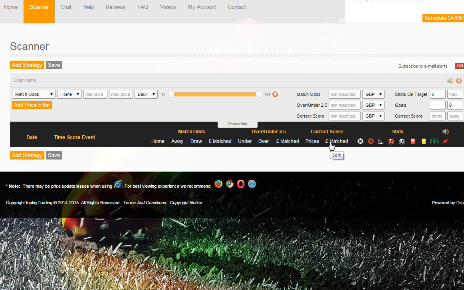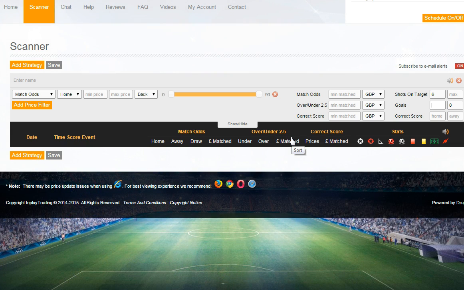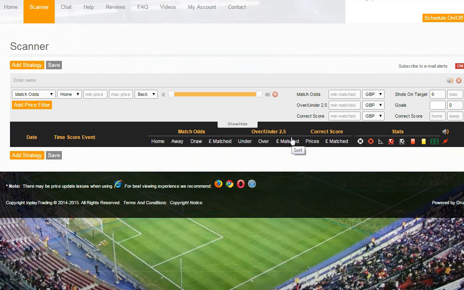But again, if we get a couple of quick goals, then that can bring this market back into play fairly quickly. You've got to think you've got a lot of time to play with. Even at 65 minutes, we've still got 25 minutes of normal time plus whatever injury time is actually added on as well. So potentially you could well have a sort of 30 minutes play, which is a third of the game still available to you at the time when you're getting involved with a draw, which has then gone odds on. So there's lots of scope there, certainly. And so that would be at the half time.